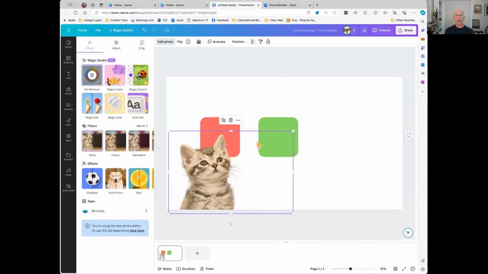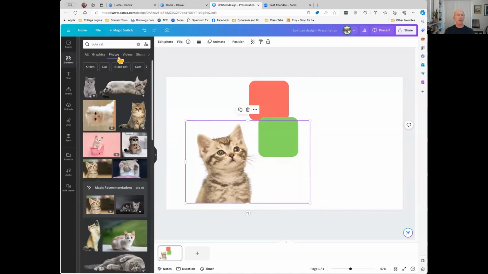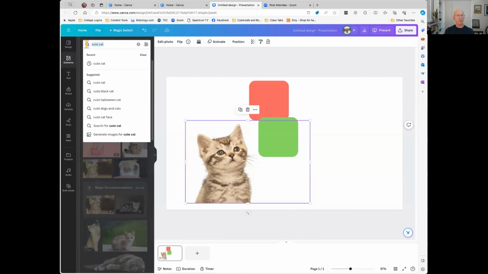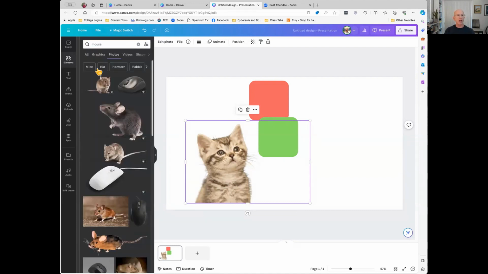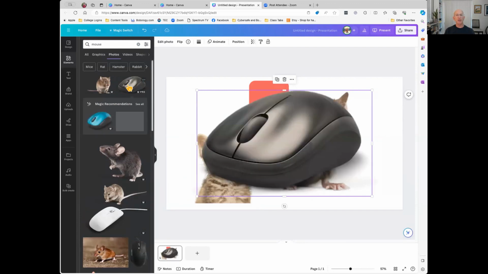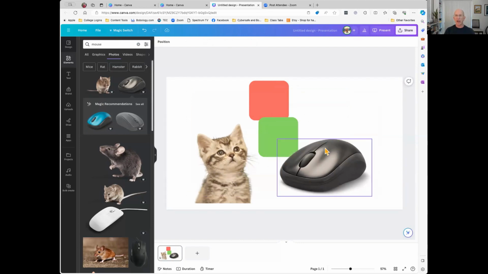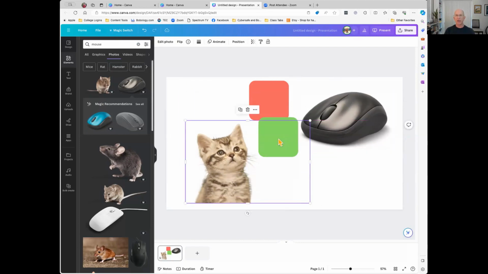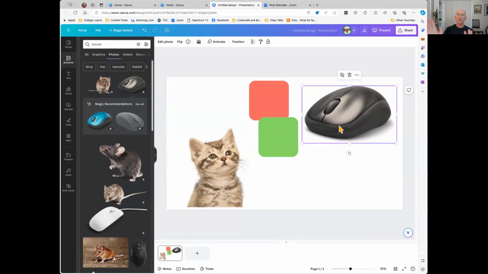So if I want to put the cat here, and I can put some objects here, maybe it might be nice to have the cat. Let's take a look at a mouse, because cats like to look at mice. And we'll find a mouse here, or let's take a computer mouse just for fun. And we'll put that up there. And I can add these just by clicking on them and change them and drag them around. So it's a very free form type of design tool, which is really great.